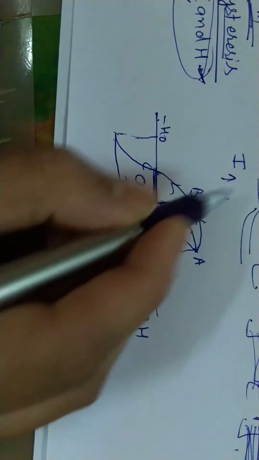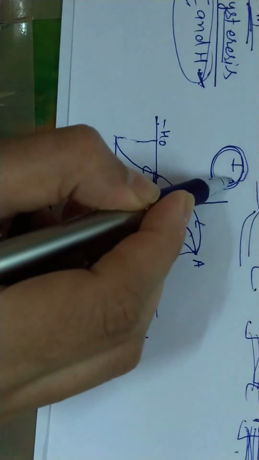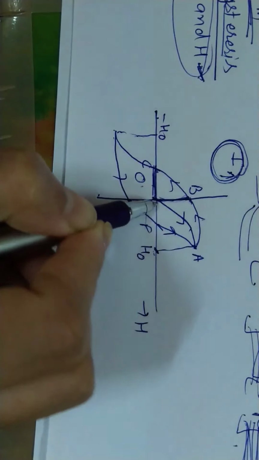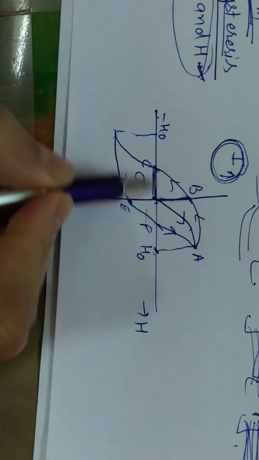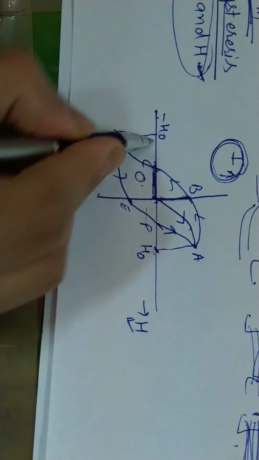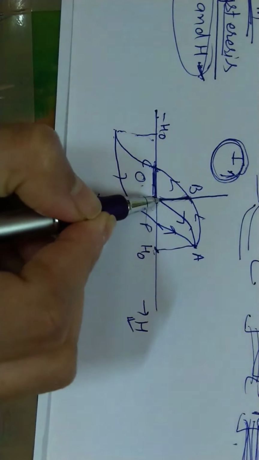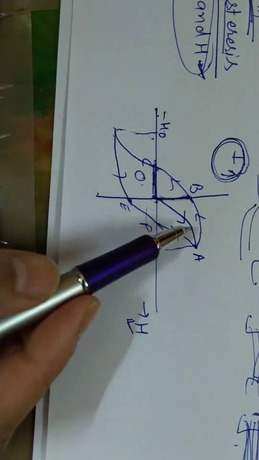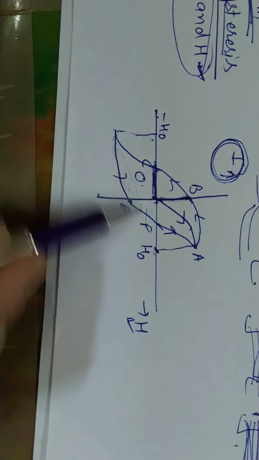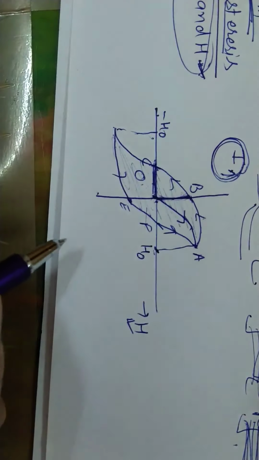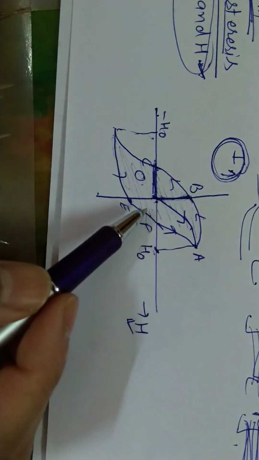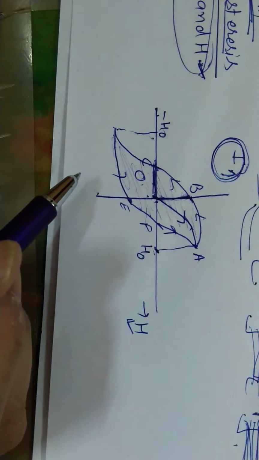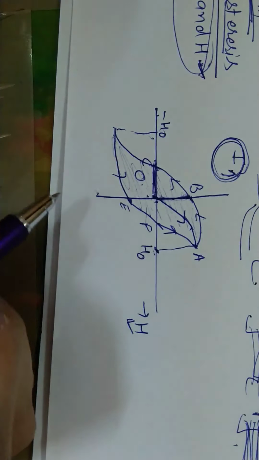The retentivity is the value of the intensity of magnetization retained in the material when the applied field becomes zero. And the coercivity is the value of the applied field in the opposite direction needed to make the material unmagnetized. The materials going from magnetism to demagnetism again follow this curve, and the area of this curve is equal to the loss of energy, which appears in the form of heat when ferromagnetic materials undergo repeated magnetization and demagnetization.